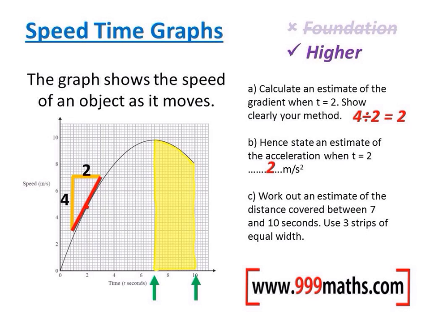We want to know the area of this yellow patch of the graph. It's told me to use 3 strips of equal width, so I need to split this diagram into 3 strips of equal width. You can work out the areas using trapeziums or, as I've done, using rectangles and triangles. I'm going to label each part of this yellow area using 1 to 6 and work out all 6 areas.